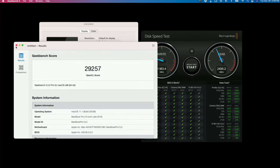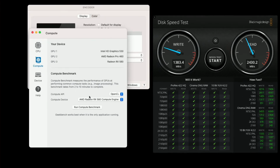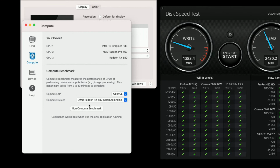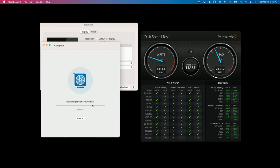29,257 with drive. Now, granted, this GPU is not the fastest one out there. This is just the one that I bought to test eGPUs with the Mac. It's weird, you buy this stuff and you don't use it for a while, and then all of a sudden all this stuff comes out and you've got a lot of things to do with it. All right, so let's run it again. Let's make sure it's on the right one, the RX 580, okay? And let's run the compute benchmark again. Again, 29,257 was the score we got the first time.